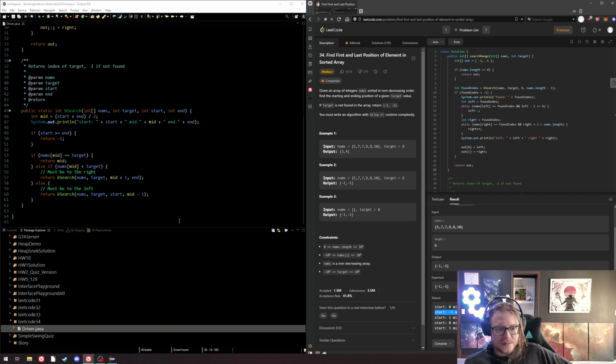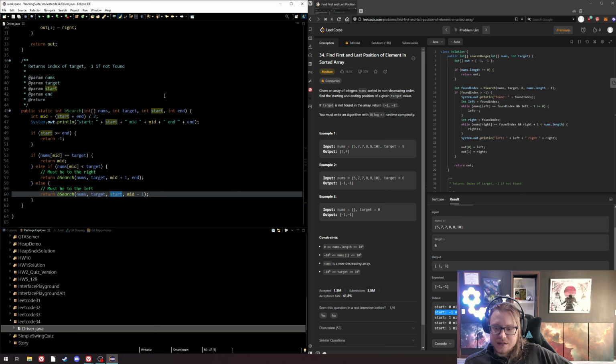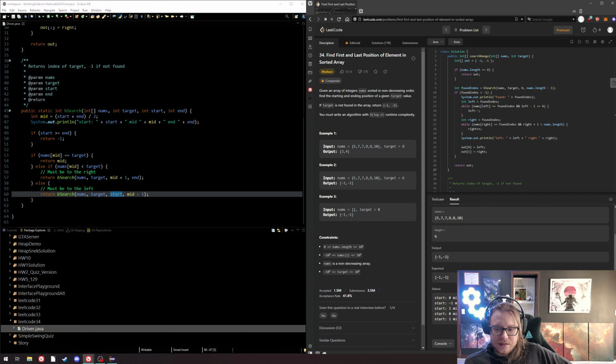but it managed to alter both the start and the end. Just confusing. I printed start, mid, end in that order, right? So it should have sent nums, target, start, and then it should have updated the end, which it did. The end should be the mid -1, which is 2. That's correct. 0 plus 5, 5 divided by 2, 3. We already checked it, so we go back to 2. That's good. And then, where's the -1 come from?